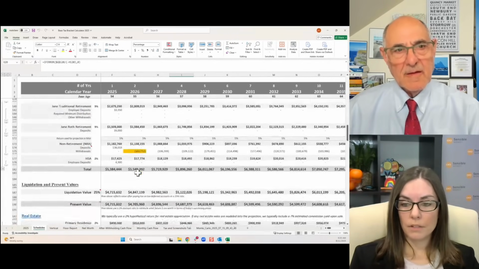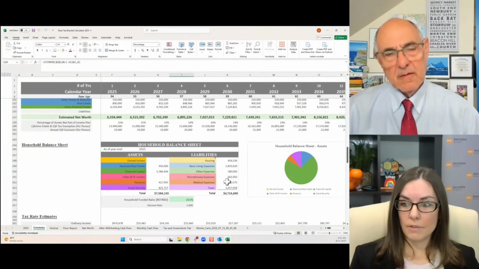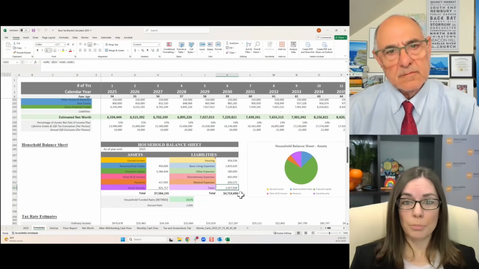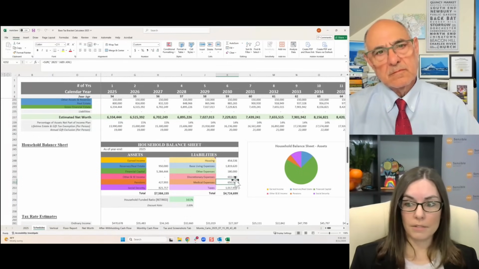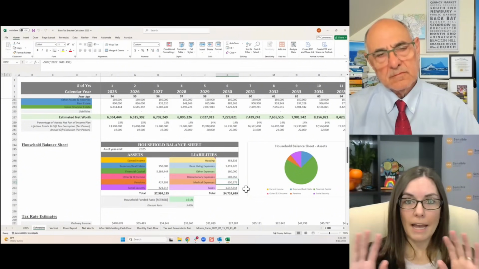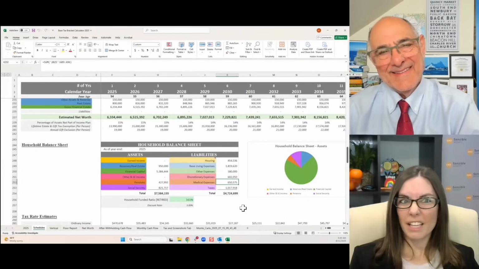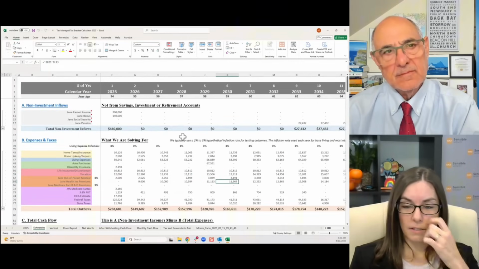We also do a present value calculation on lifetime taxes and lifetime medical cost. And so that's what this table is showing. In this version with no tax strategies, potential present value of lifetime taxes is just over $1 million. And potential present value calculation for medical expenses, so that's Medicare premiums, IRMAA, out-of-pocket costs, is around $650,000. So I have those written down. You don't have to remember them. We're going to compare them when we look at this next version to say, well, can we make this plan more efficient? And so that is what this is going to show you.